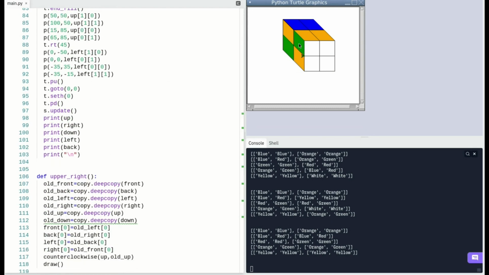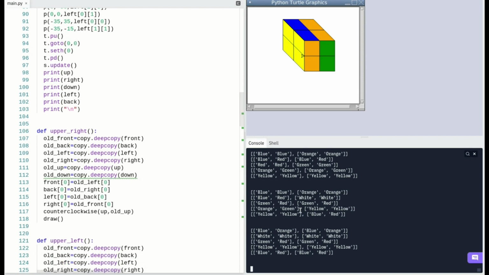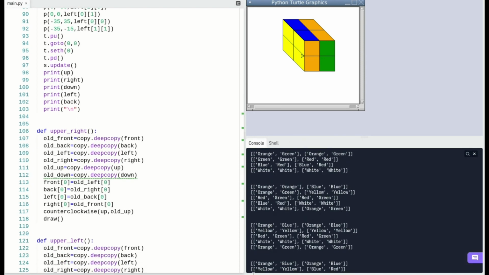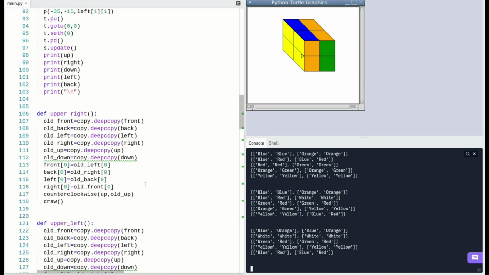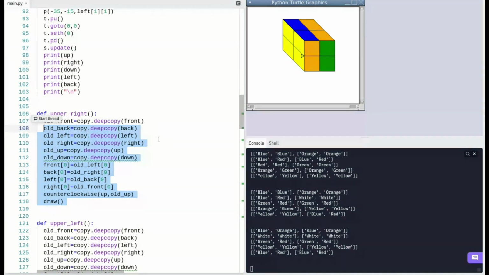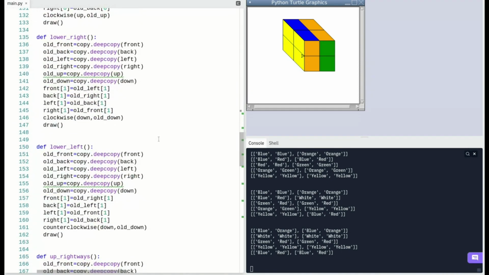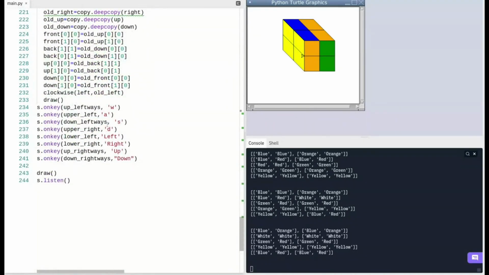It's a bit complicated because you need to draw rhombuses and squares alike. And it also prints these info squares, as I would call them, to help me debug. And these are the different commands that you can make. There are 8 of them in total, and this pieces all of them together.